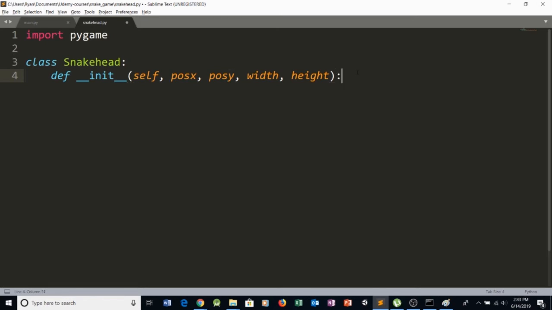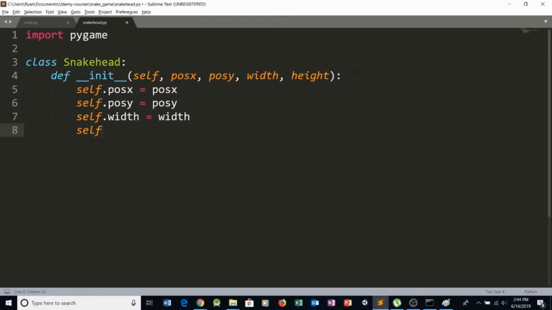Alright, so now let's just create these variables. So we'll say self dot position x equals position x, self dot position y equals position y, self dot width equals width, self dot height equals height.